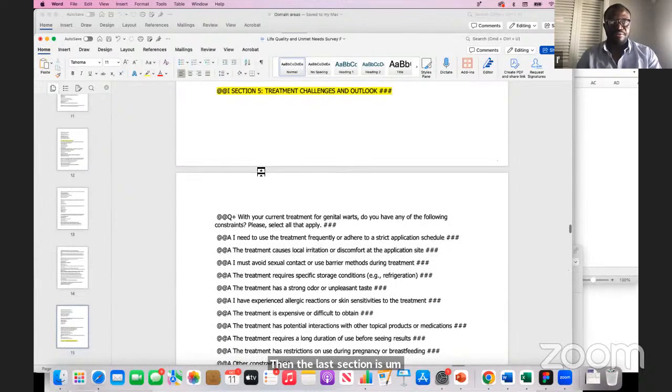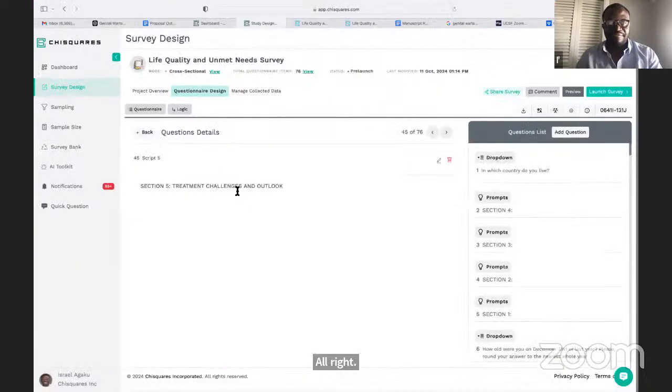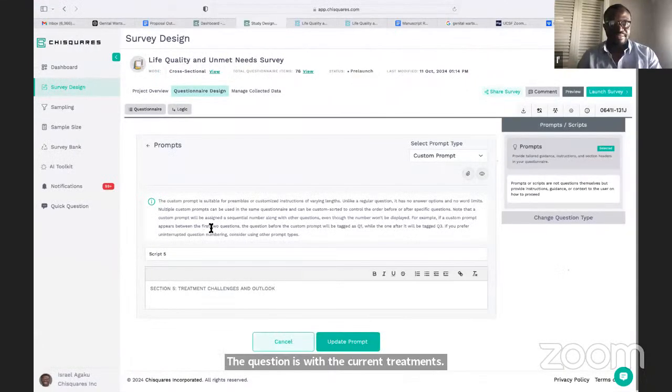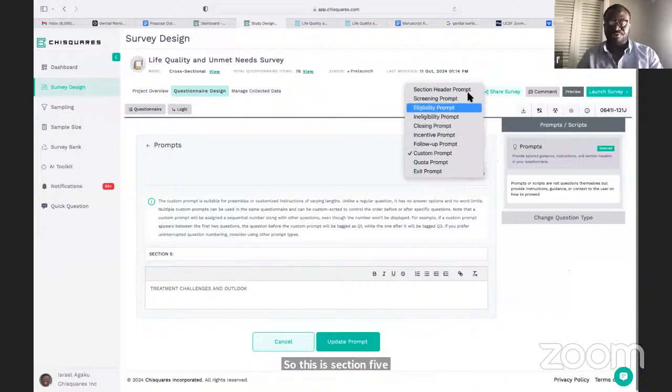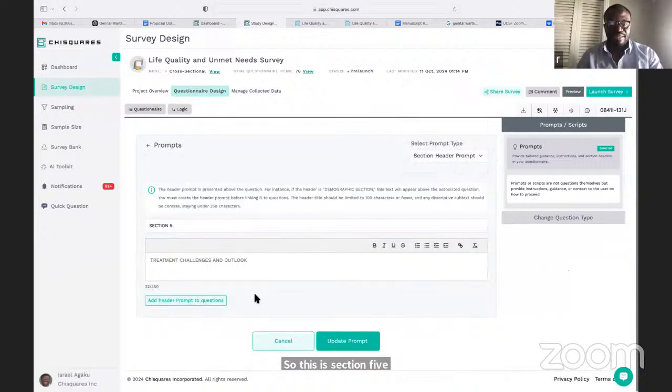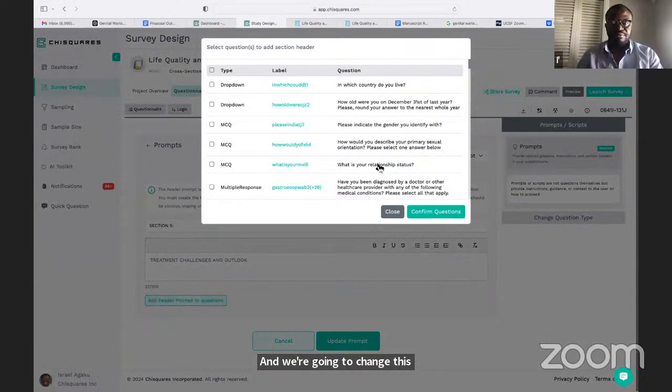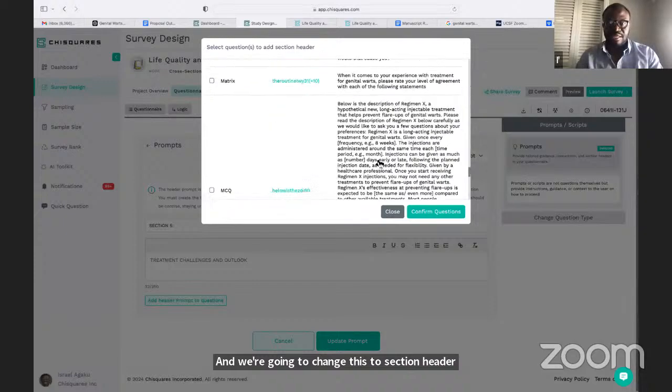All right, so the question is, with your current treatment, do you have any of the following constraints? So this is section 5, and we're going to change this to a section header and link it to it. Let me start from the bottom.